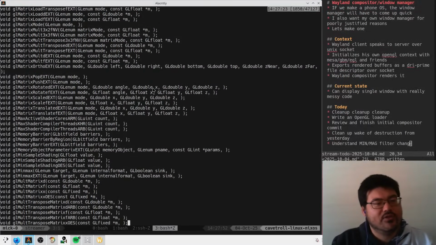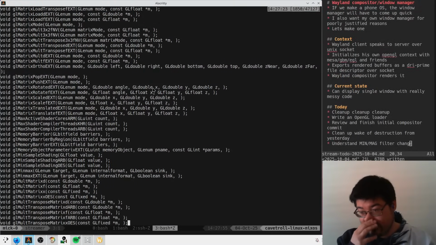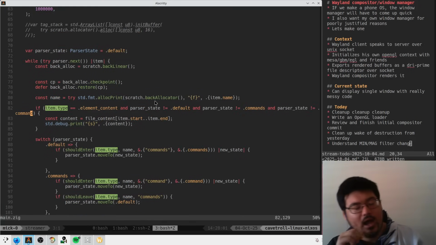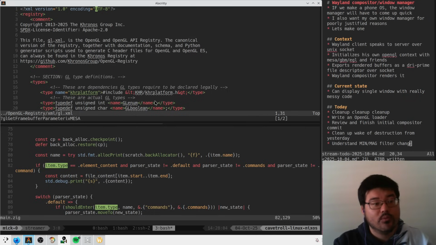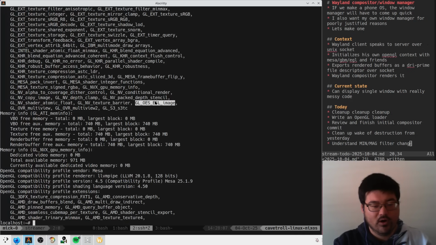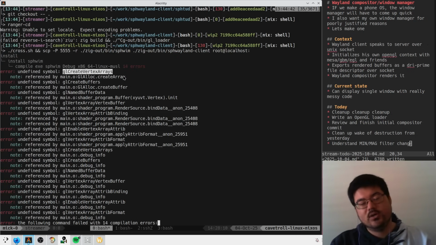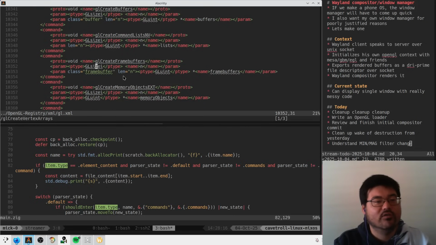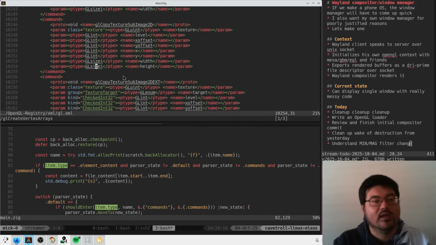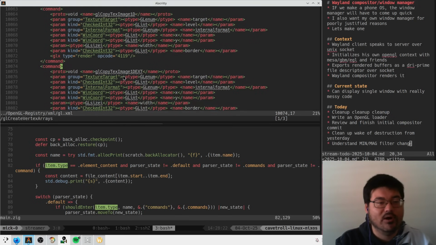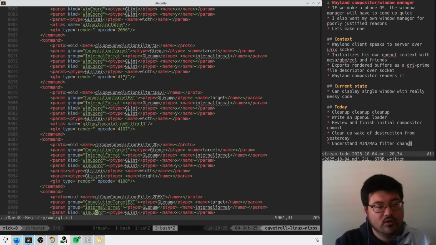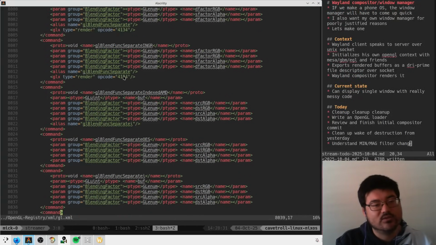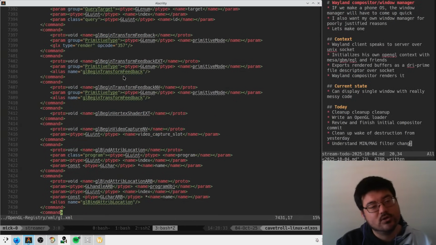Okay, so I think there's a problem where we don't yet know which things are extensions and which ones aren't. How do we deduce that? We know we have our one failing function somewhere. We know GL create vertex arrays is bad, right? Is this in a block of extensions? How do we know the difference between this and GL gen buffers? I assume these are in some sort of block that tells us which OpenGL version they're associated with.